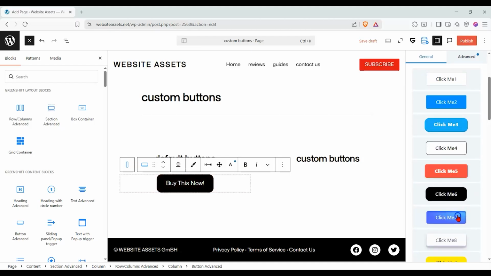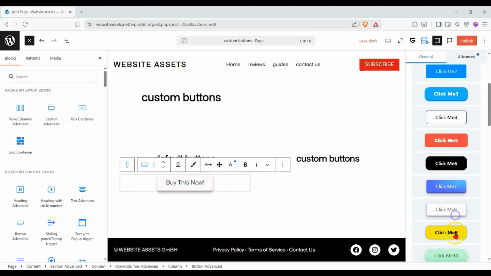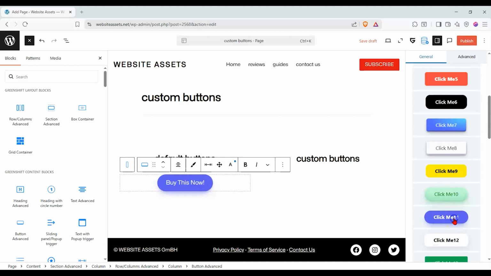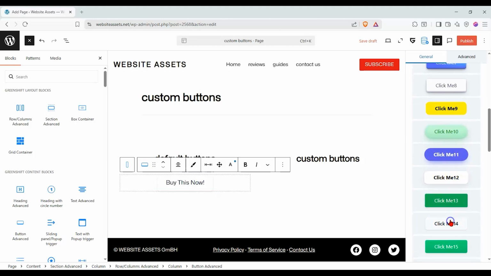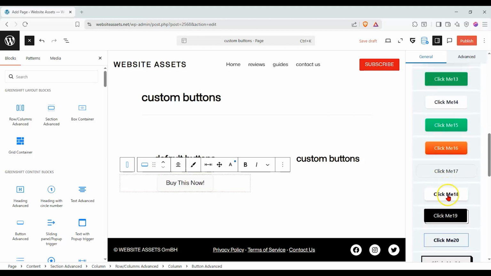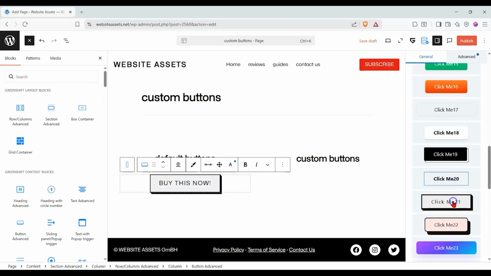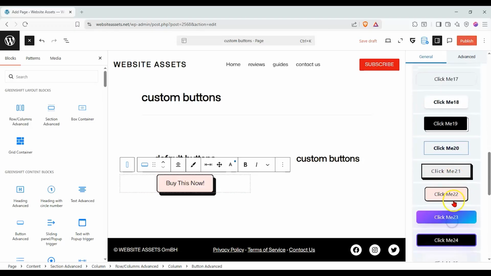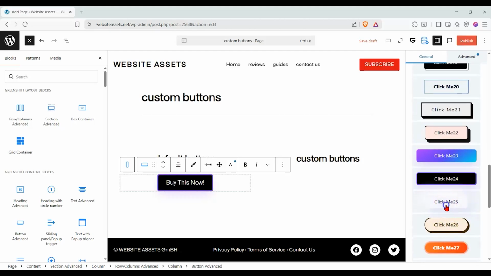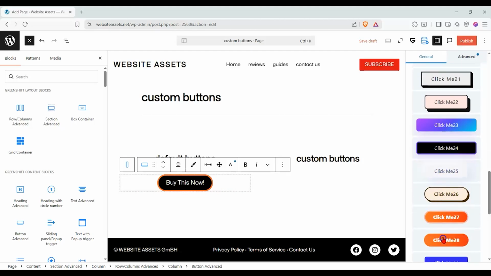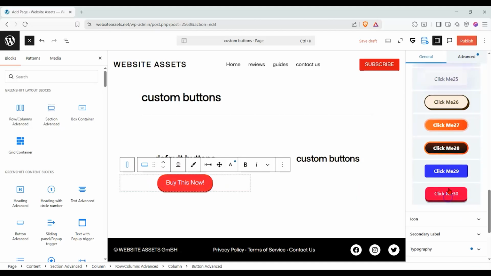You're going to want to customize them with your custom theme colors and fonts and so on and so forth. So you can test them out here as well, and we're going to show you how to make some of these. And you can see there's a whole host of different kinds of buttons that you can use.